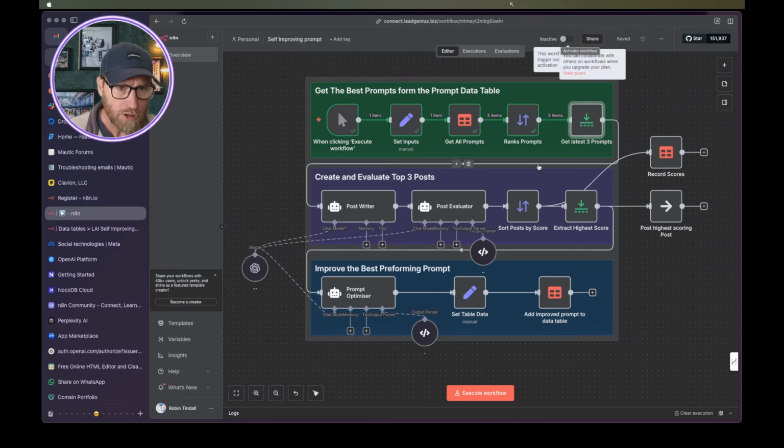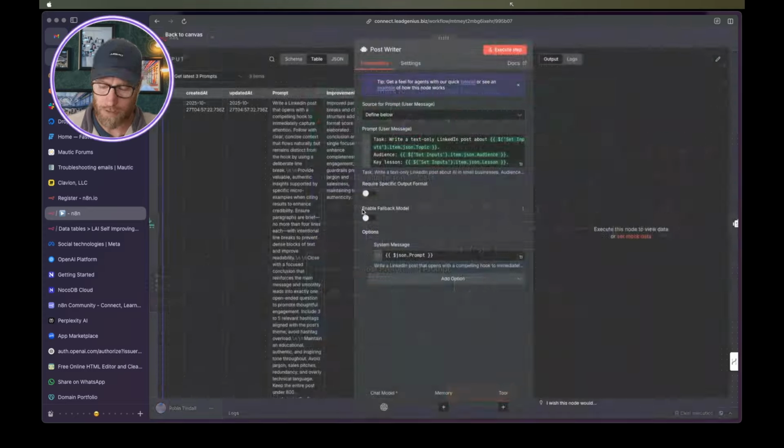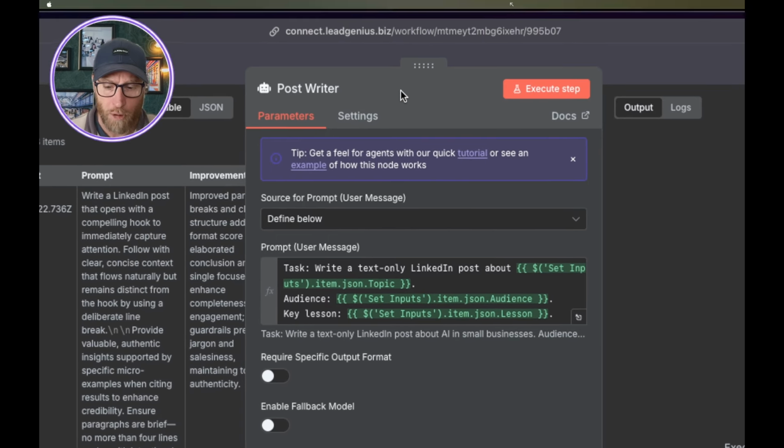Okay, so now that we've got all of our prompts out of our database, we now want to use them. So that's where we come into here, into our post writer. Now, you probably want to use a sub workflow here or add some more complexity to the canvas here, because the post writer probably wants to enrich the data. You might want to go out and do some web research and really flesh out and make a better post. For the sake of making this work, I've kept it quite simple, and let's jump in here, and I'm going to have a look at our post writer.